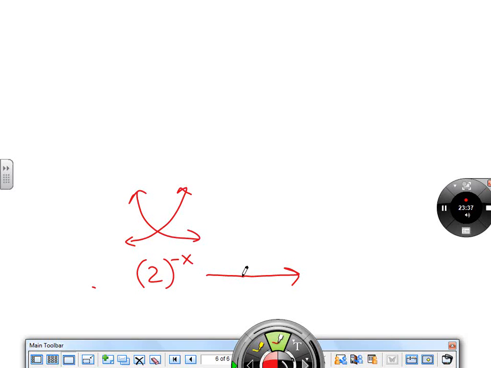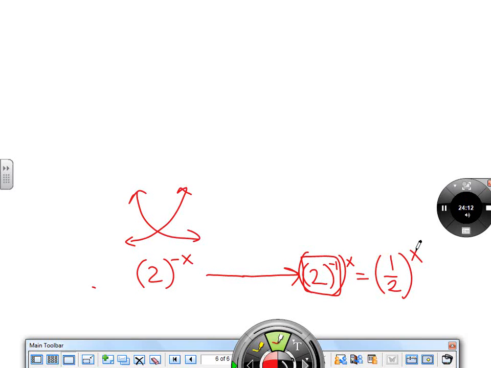But think about if you rewrote this, that's like a 2 with a negative 1 exponent, and then it has an x exponent on it also, okay? What does this part calculate as? 2 to the power of negative 1. Pardon? 1/2. So that means it really is like 1/2 with just a regular x exponent on it. And how would you describe this function? Decay, right? So really, a growth function with a horizontal reflection will end up being the same thing as a decay function. So yes, Minchao, that's the answer to your question.